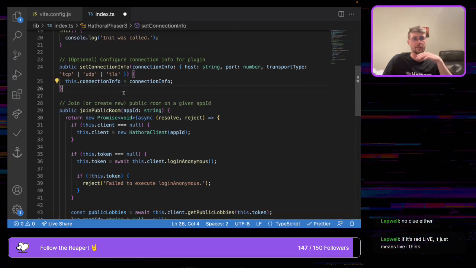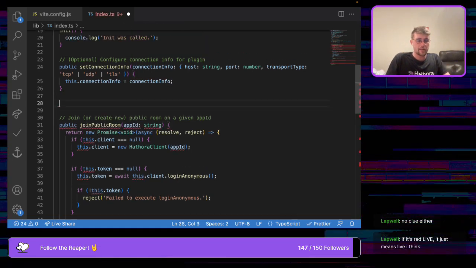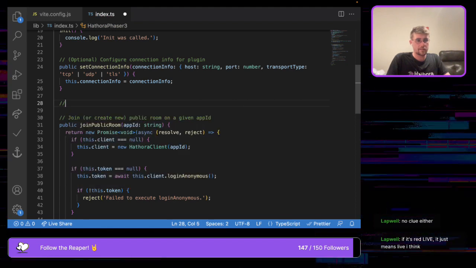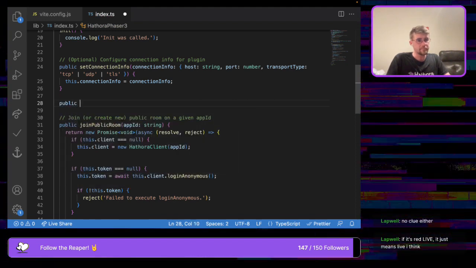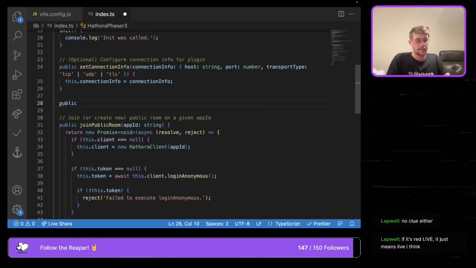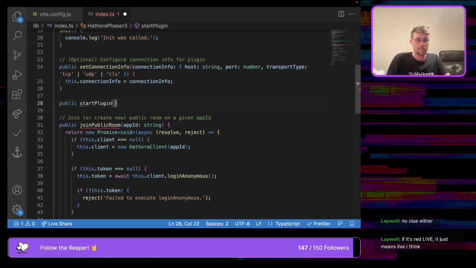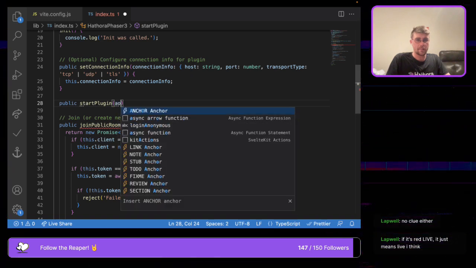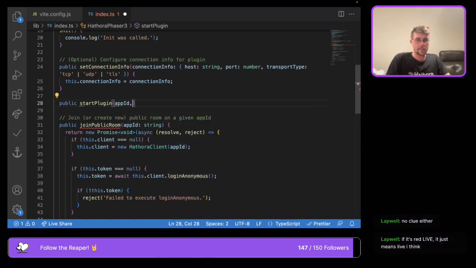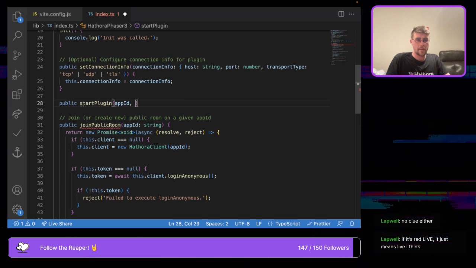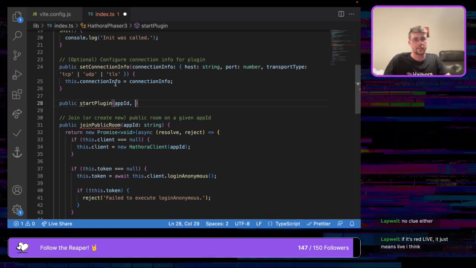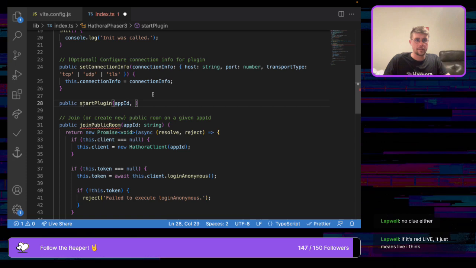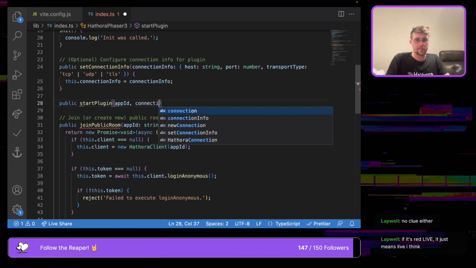Yeah, maybe, okay, hold on. Let's try this again. Public, let's call this start plugin with an app ID and an optional connection info.